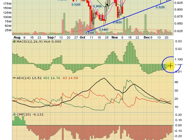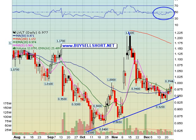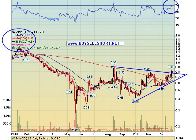We are also about to get a positive MACD cross on Level 3. And you recall the last couple of times we got into LVLT for some nice moves was on that positive MACD cross. So we're looking for more of the same. And stochastics have broken up through 50, so we've got a little confirmation on that one as well.